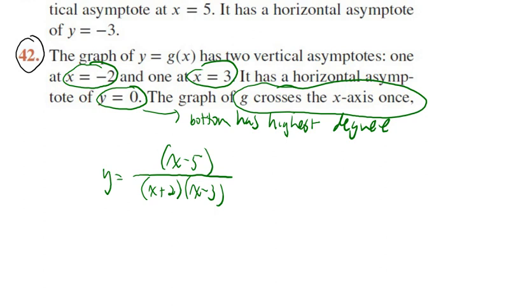And now I've taken care of everything. When I go back and check, I've got this, because the bottom has degree 2 and the top has degree 1. Mine crosses the x-axis at +5. All right. And if I wanted to get fancy with it, I could put a -2 in front, but there's no need to do anything like that.